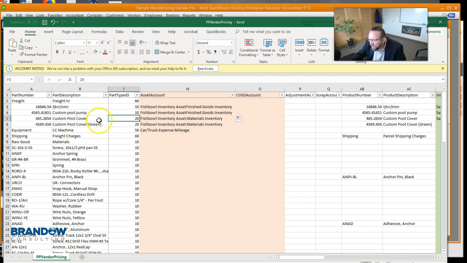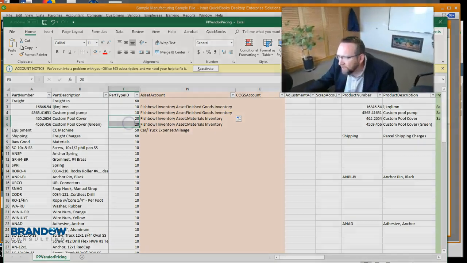Unless, look at this. This has a part type ID of 20. Now this is an interesting thing that I was playing around with in a previous video. When you're manufacturing something, especially in the custom manufacturing world, you may want to ask yourself, do I want this on my balance sheet? Right? If it's custom and you're making it for the customer, once it's done, you may not want it on your balance sheet. So a couple of creative things you could do is, one, make it a non-inventory type part. That'll take it off your balance sheet once the work order is finished, but it'll still allow you to pick, pack, and ship it out of your warehouse.